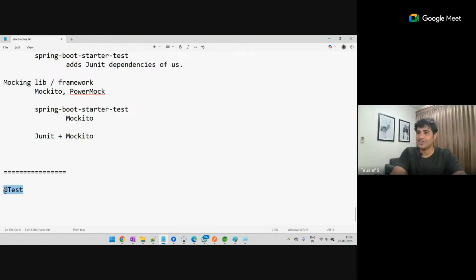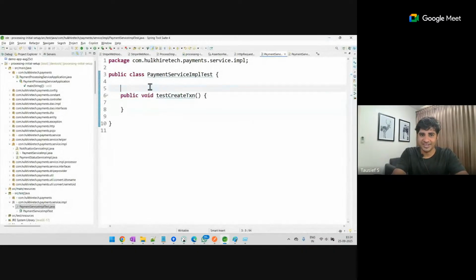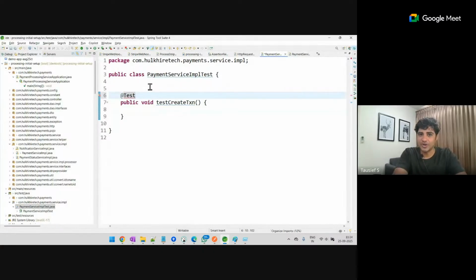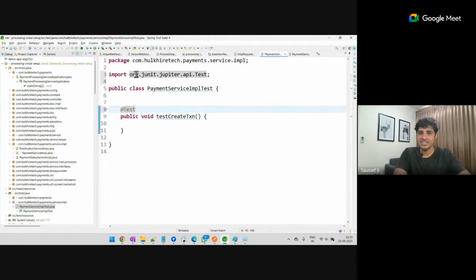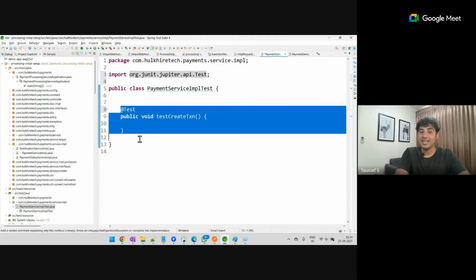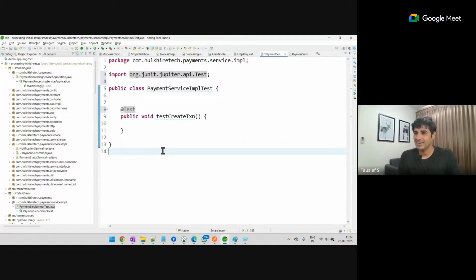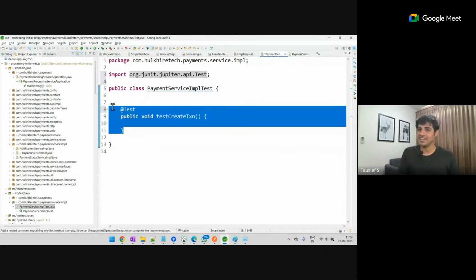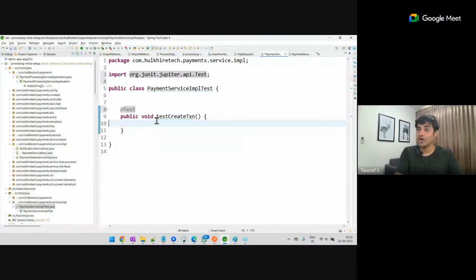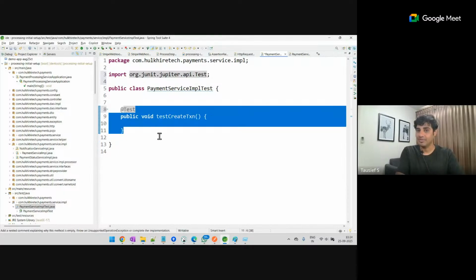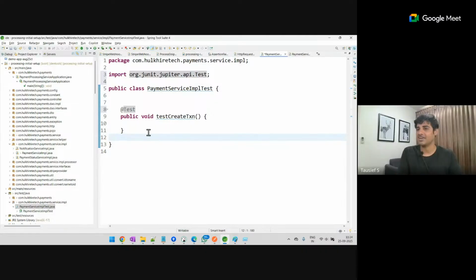Whenever you give the @Test annotation to a method, Control-Shift-O to import it, just observe, it's a JUnit annotation. As soon as you give this, this becomes a test method. Otherwise, it was a regular method. The way we use @PostMapping, it gets a behavior, right? Like that, as soon as you put @Test, the framework understands that this is a test method now, so it has to do a certain different activity.